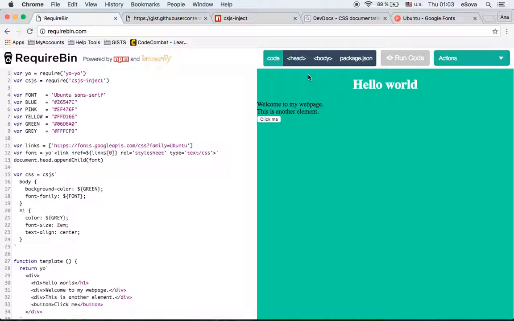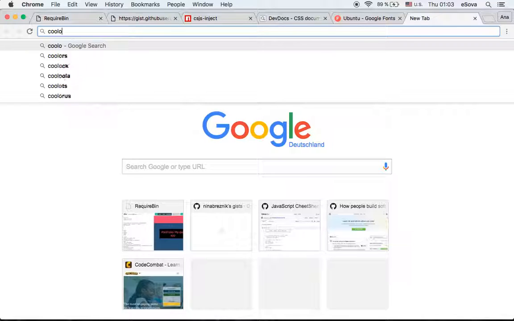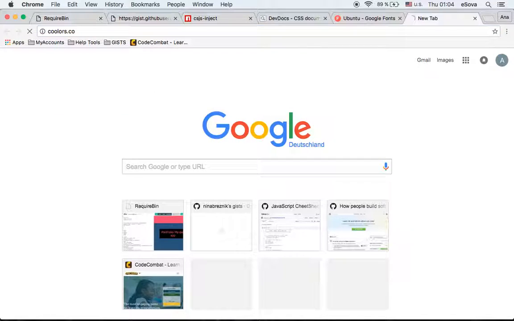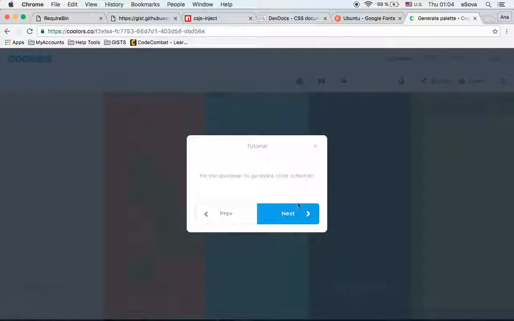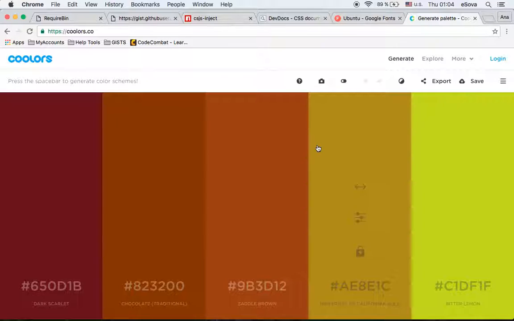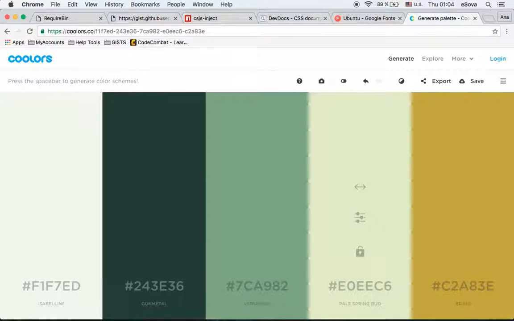So how do you pick the colors? Which one should you use? Basically, I would recommend you a wonderful tool, colors.co. Here you can find suggestions of color schemes so that you see which colors basically fit together. So this is one possibility. Then if you use the space button, you can get another and another and another.